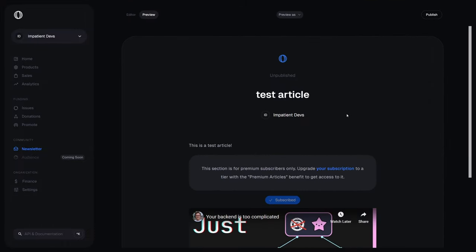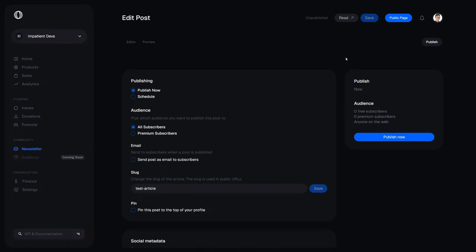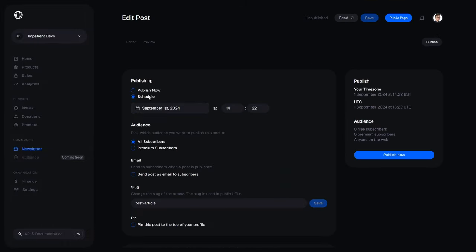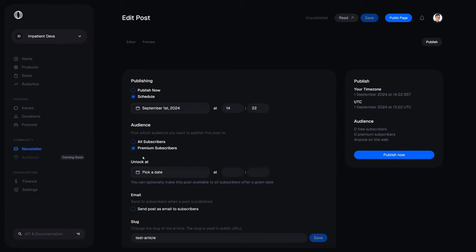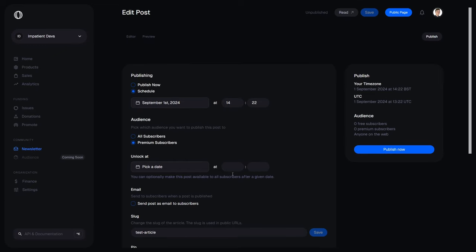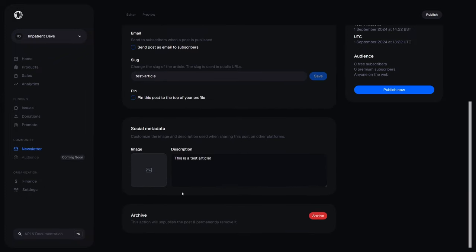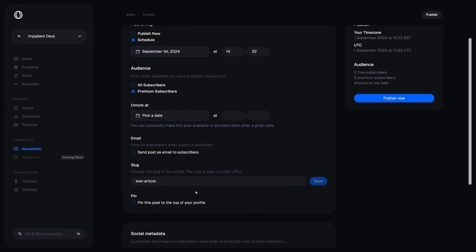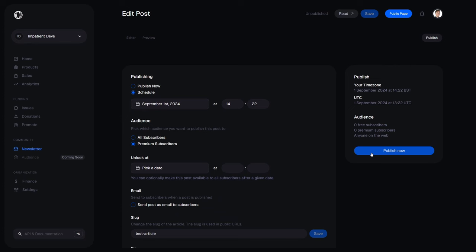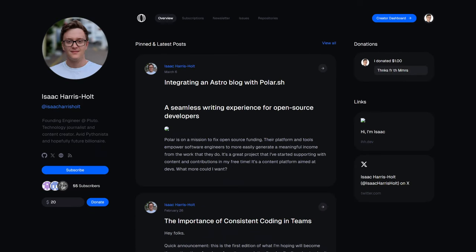Click Preview to see what your post will look like on Polar, or Publish to set up your publish settings. Choose to publish immediately, schedule your post, whether or not you want to email your subscribers, and even whether the post should only be available to paid subscribers who are paying for a product with a premium posts benefit. If your post is public and you've included the paywall component, content within that block will also only be available to those people with the premium posts benefit, allowing you to monetize your audience a little further. Once published, posts will be available to view on your public page. Manage your articles via the /articles endpoint.